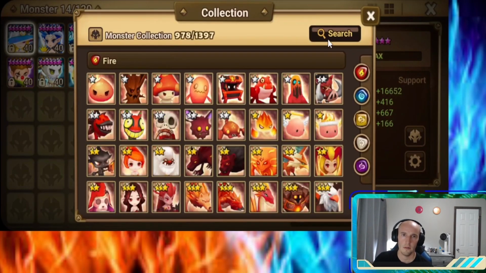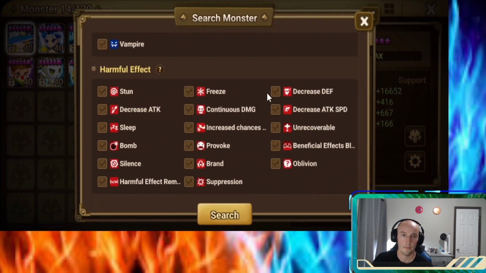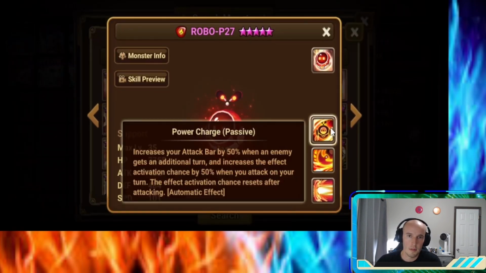So if you go to collection, go to search up here, and then under the skills down here. If you look at the other effects, you'll go to remove beneficial effects on the enemy. You'll just click that and go to search. And these are all the units that can remove beneficial effects. And you can look at their skill trees or their actual skills and just see what they do, right? How do they actually do their strip?